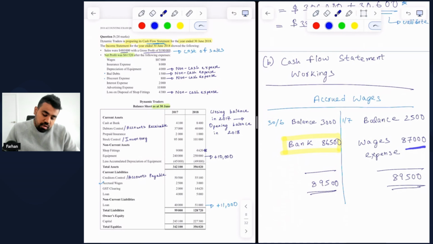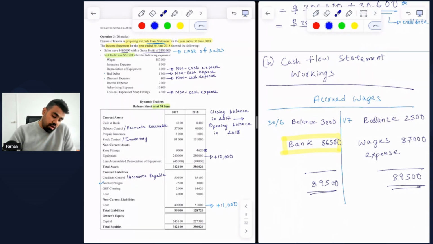And once you find the total of everything here on the credit side, and then take the same total on the debit side, and then subtract the closing balance, you get $86,500, which reflects the reduction in your bank balance for wages that you have actually paid during the year. And this could be including amount that you owed from previous year as well. So $86,500 refers to the actual cash outflow in terms of wages.